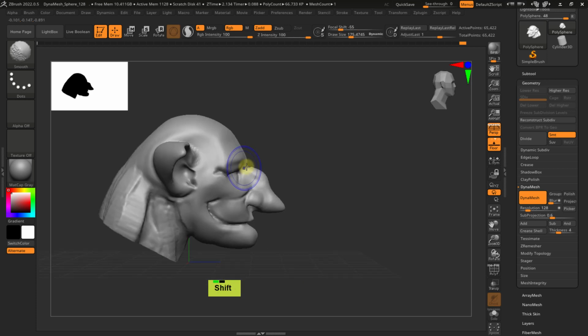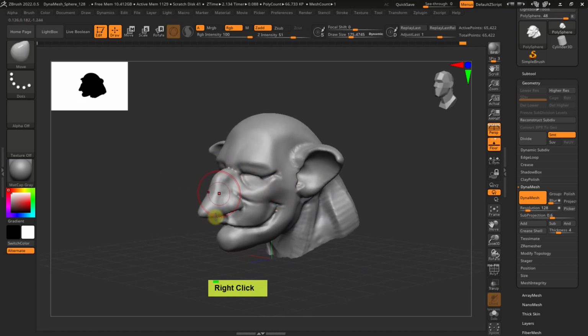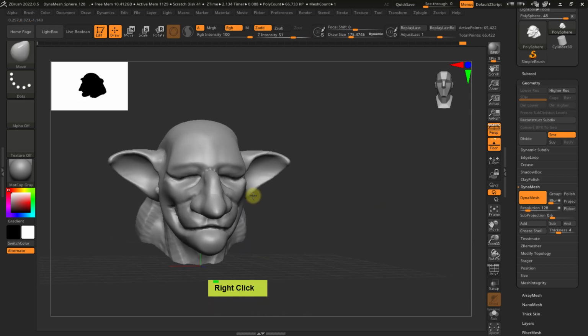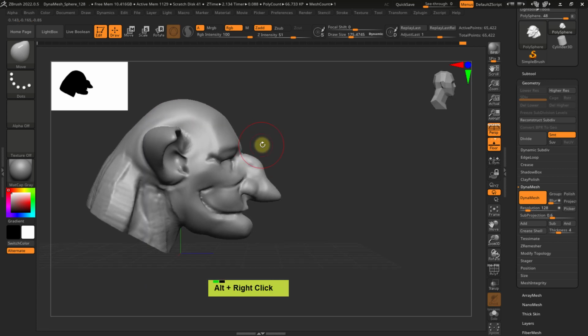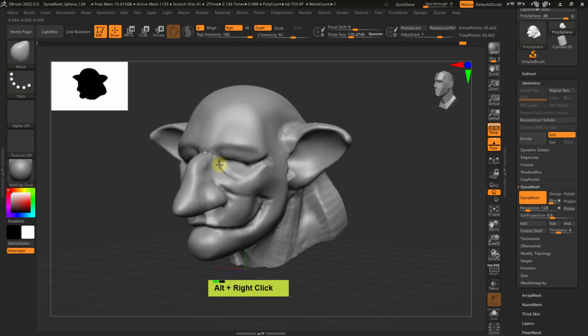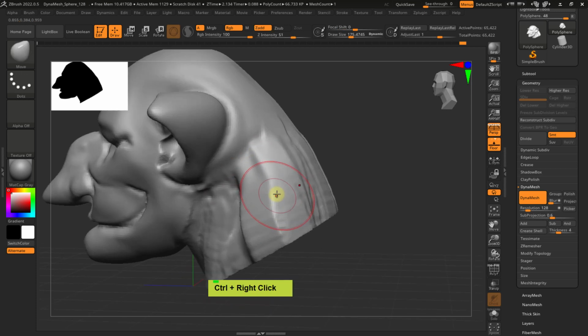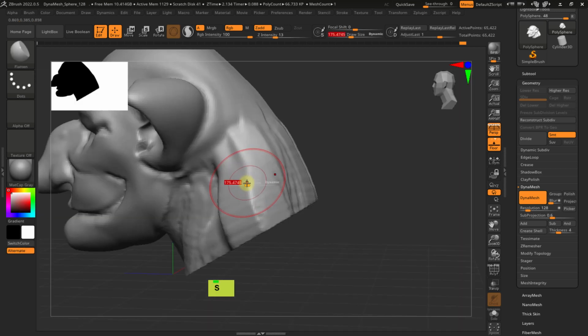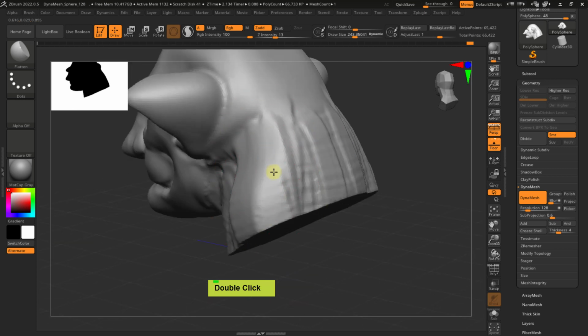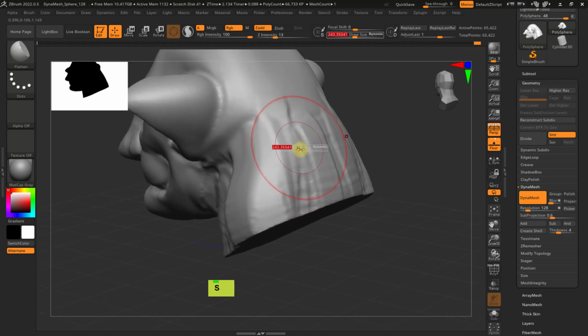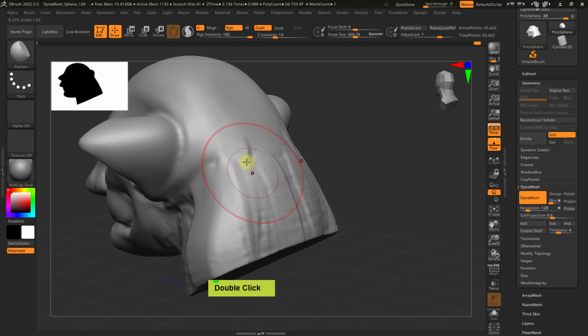Okay, what else? I think the face part is a little bit big compared to the rest of the head. We can play some games with it. I will use the flatten brush to clean this up. It's not smoothing, and it's not really scraping.